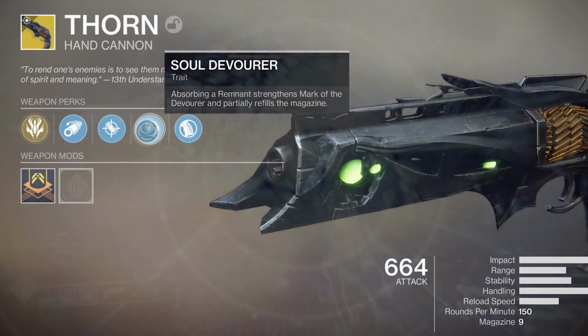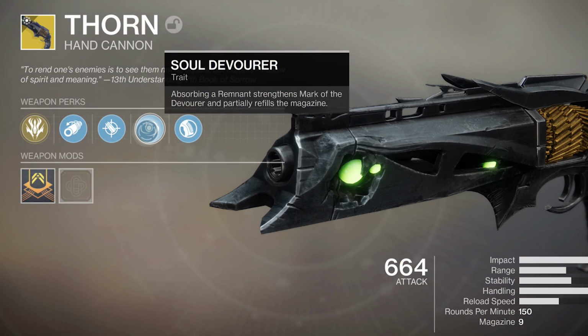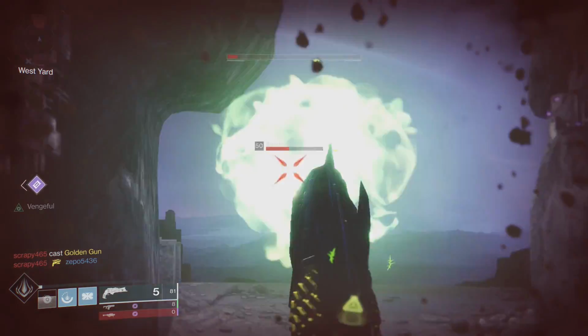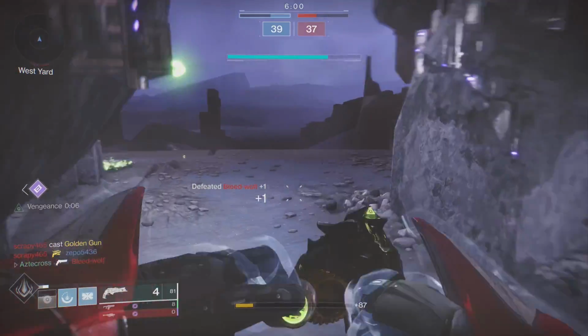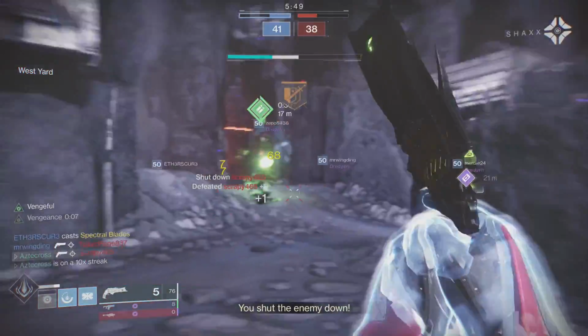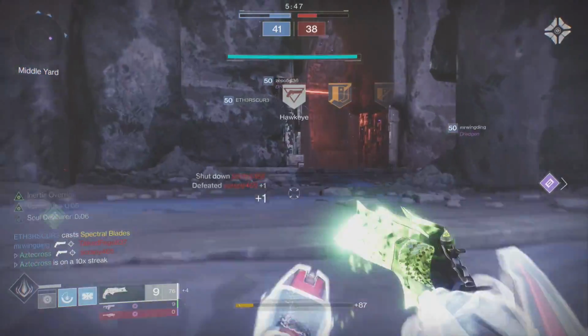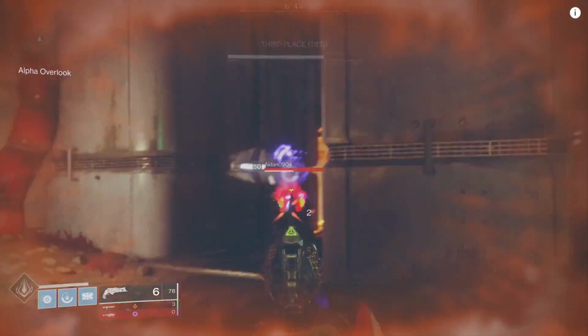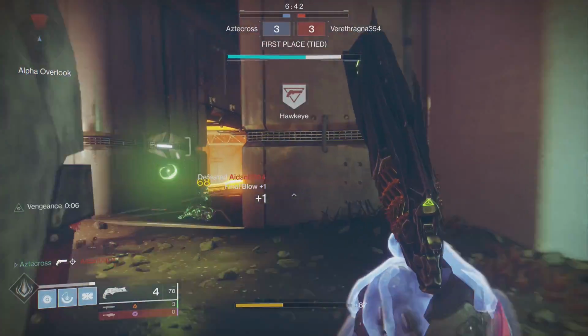Now, the purpose of even picking up these little green orbs is that it goes hand in hand with the trait here called Soul Devourer. Absorbing a remnant strengthens Mark of the Devourer and partially refills the magazine. Refilling that magazine is super beneficial considering that this hand cannon only has a magazine size of 9. I'm not sure how much it gives you back, but I felt like every time I stepped over one of those remnants, my magazine was topped off.